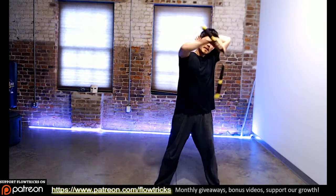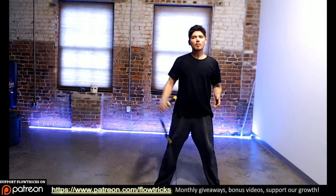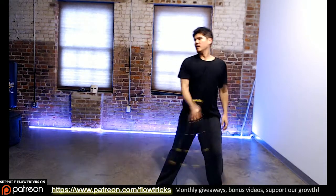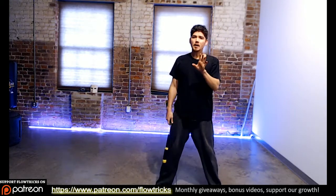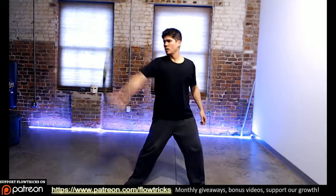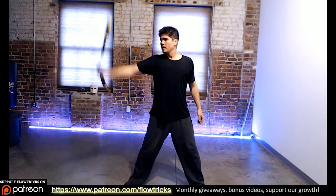Now, this is the first down stall. There are multiple ways to stall, obviously. We have up stalls and down stalls, so I'm going to show you a couple more. The move that I really want to get into, the meat and potatoes, is this combo right here. But I want you to get comfortable first with the down stall, because this is going to be the easiest.